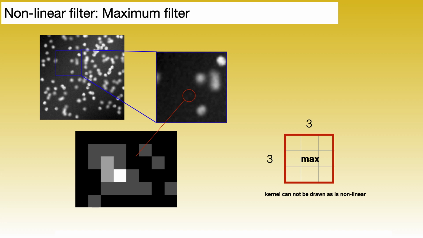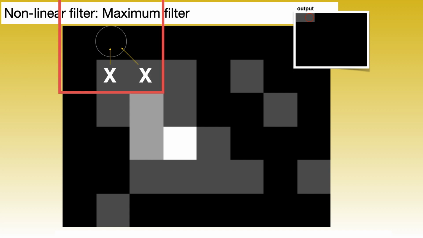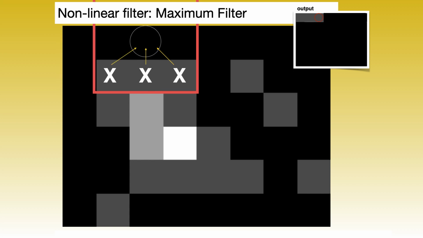So taking our region, what we do is we pass our filter window over it, and what we record as our output, which is also visualized in the top right of this slide, we calculate the maximum pixel within our window and use that as the output. So we're going to start moving our window around, and you can see in the output that whatever the maximum pixel happens to be in that 3x3 grid gets retained and produced as the output.